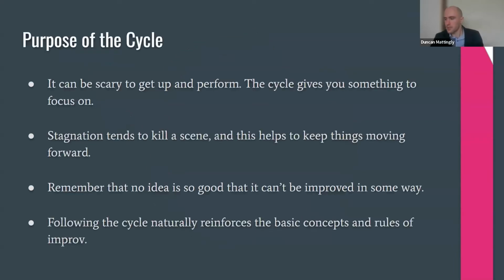So right here, despite what it may seem like at times, when you're doing improv, you need to be practicing a lot. It's not just about making things up on the fly. It takes a lot of teamwork. It takes storytelling. It takes a level of trust in your ability to just jump into a situation and adapt to it.